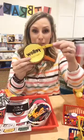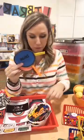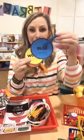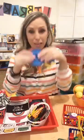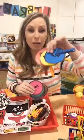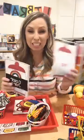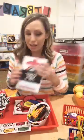Now they're getting that pincer grasp work in, using those fine motor muscles, and now they're sorting and matching up all those colors. And it has all the colors. And again, if you don't have a color clothespin for these, or maybe you don't have brown buttons, just leave out that color card and it's no big deal.